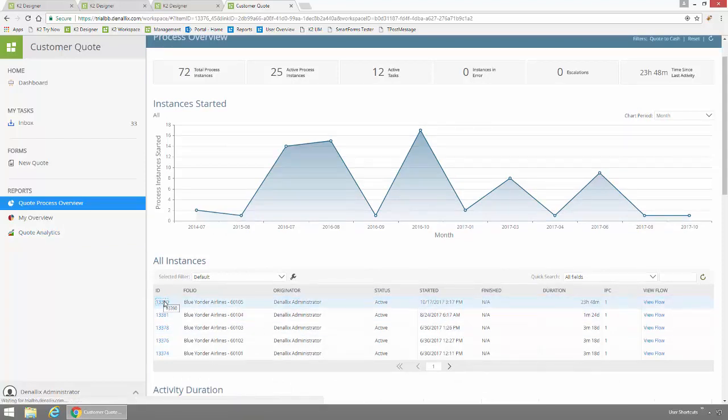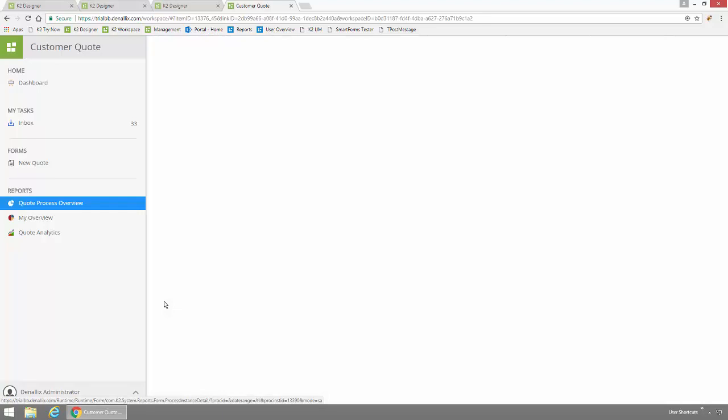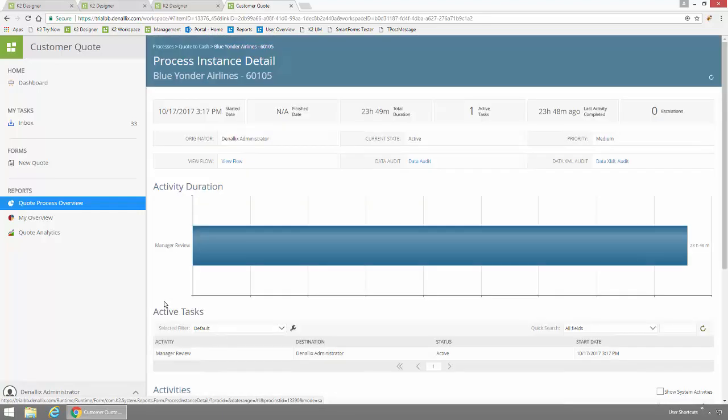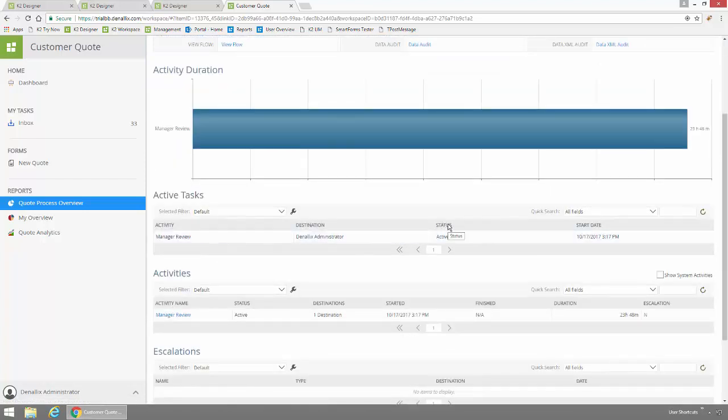I can see all my different other workflow instances and be able to drill into these. So if I click on perhaps one of an older one, I can see how long certain steps have been running for, and what have been the actual active tasks related to this. So again, full fidelity in terms of driving to some root cause analysis of what's going on.